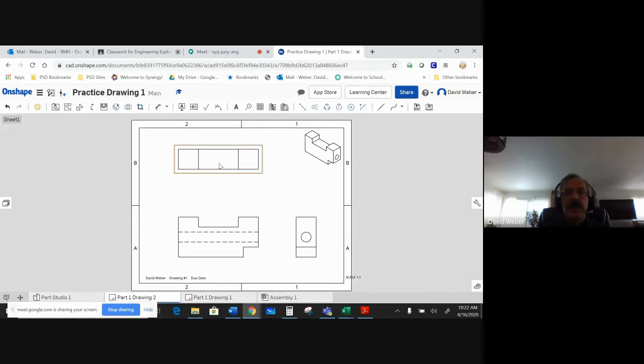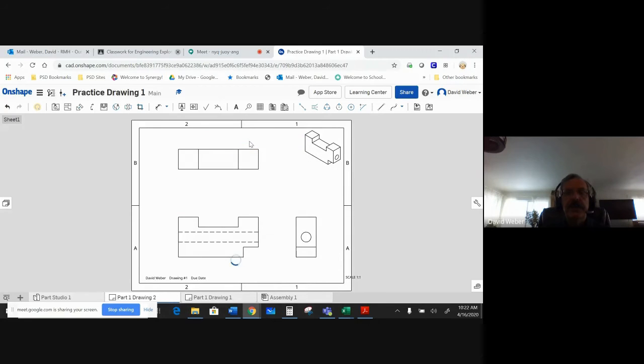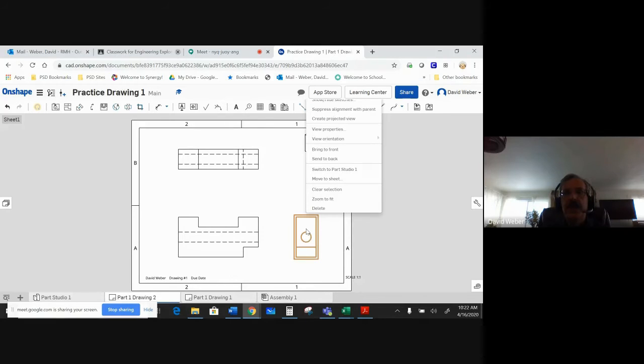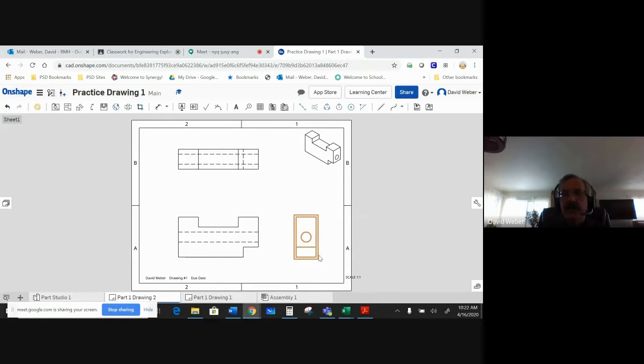We can do the same thing up here on the top view. Right click, show hidden lines. And then the cool thing about this program is that if you're not sure if a view is going to have hidden lines, you just go ahead and do the right click, show hidden lines, and let's see, can we get this?